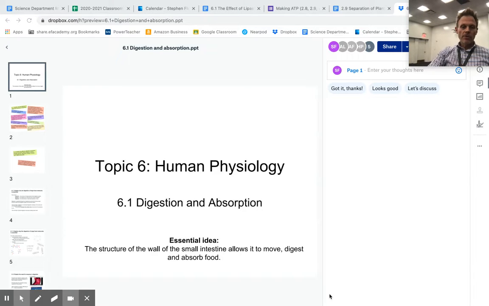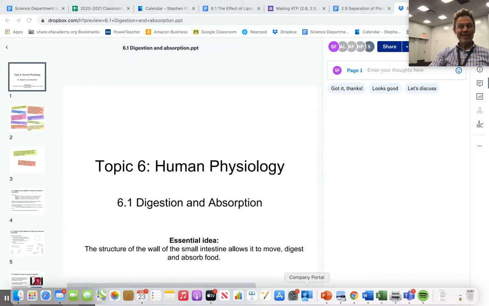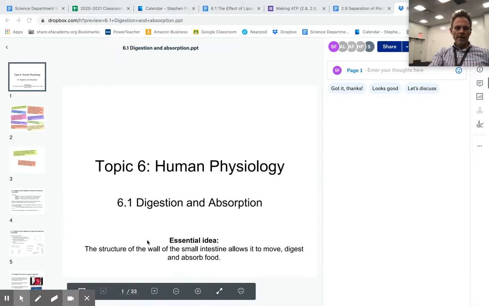So, the digestive system kind of has two main roles, and I think they're forgotten. We definitely put food in our mouth, and we're going to break it down into smaller pieces eventually. But we also need to absorb the byproducts of our food, the smallest units, into our blood, so we can assimilate them and use them in all different parts of our body.